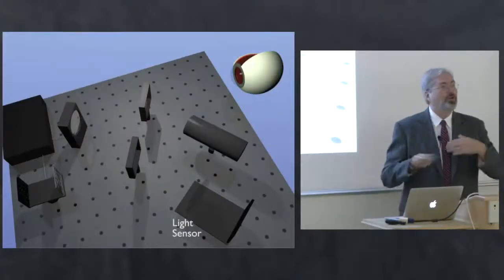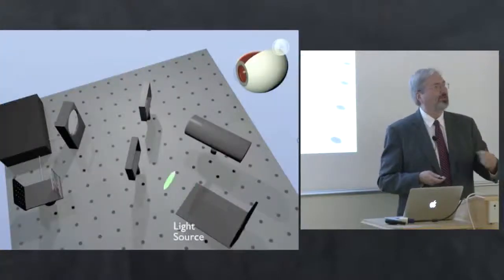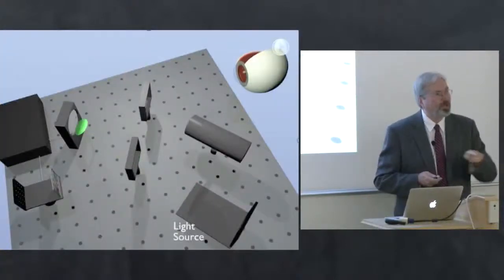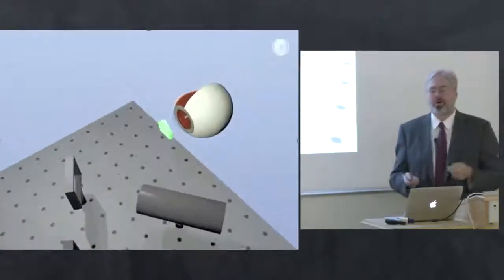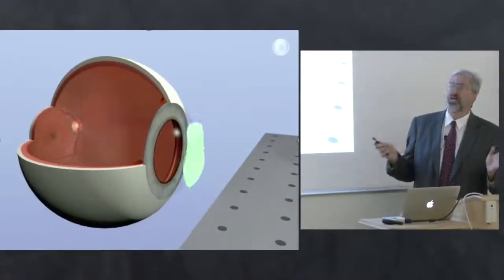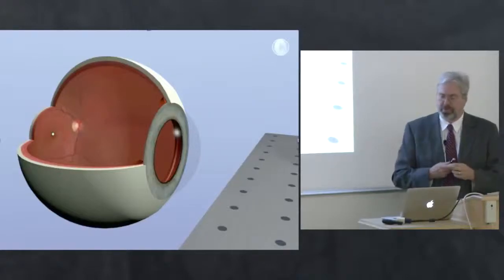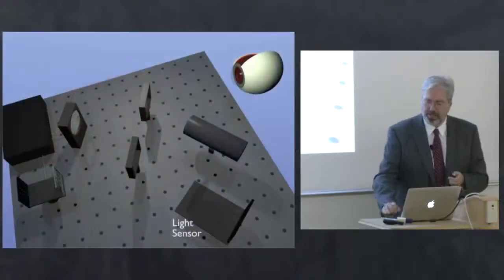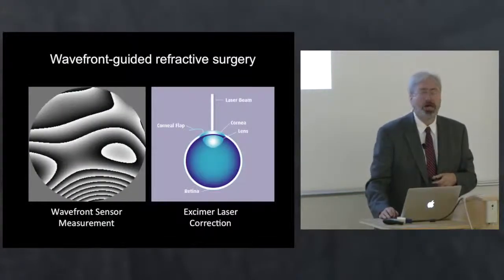So you can use it in reverse, and because of the reversibility of optics, the correction of the wave aberration for light coming out of the eye is identical to the one going into the eye, so you can do either vision experiments, as Chris described, or you can do retinal imaging experiments. So I want to take a few minutes to say a few words about the kinds of vision correction experiments that have been done using this technology. And then we'll get on to retinal imaging, which is the main purpose of my talk.